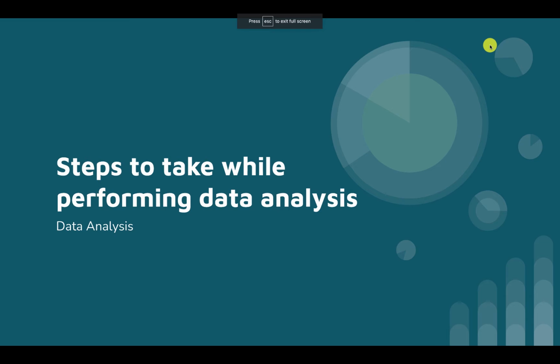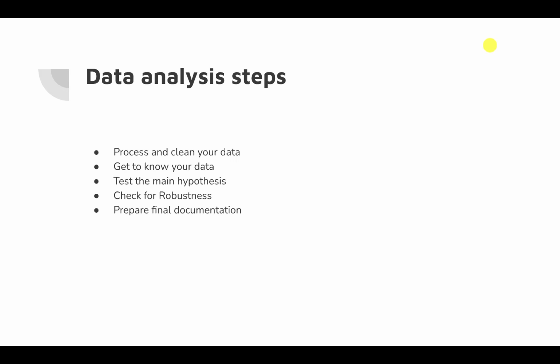The steps to take while performing data analysis. So there are five. These are the five different steps. You have to process and clean your data. You have to get to know your data. Very, very important. You have to test the hypothesis. That's like answering those questions. See if from the data you can get answers to those questions.